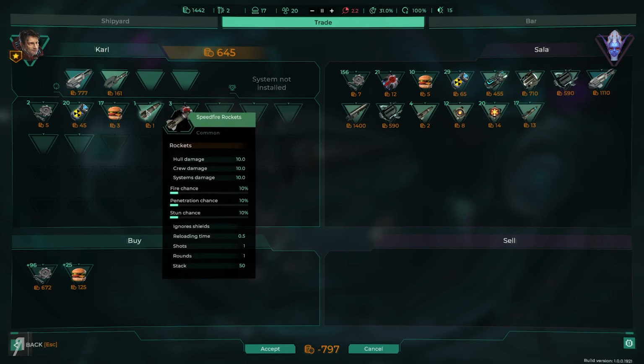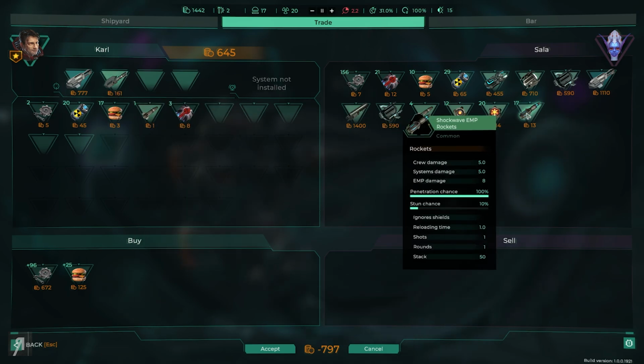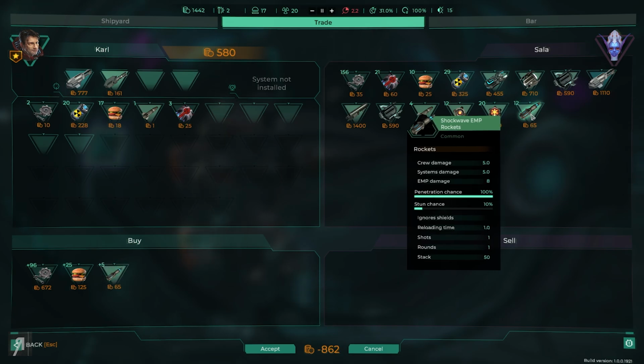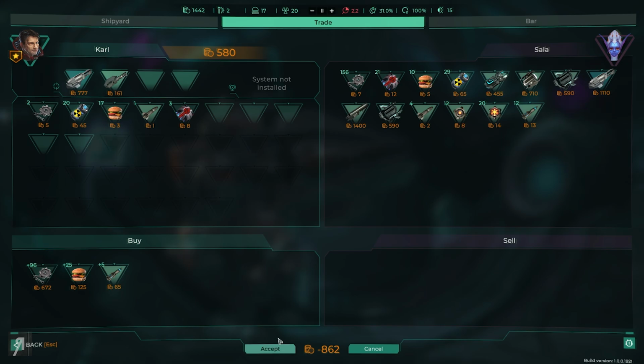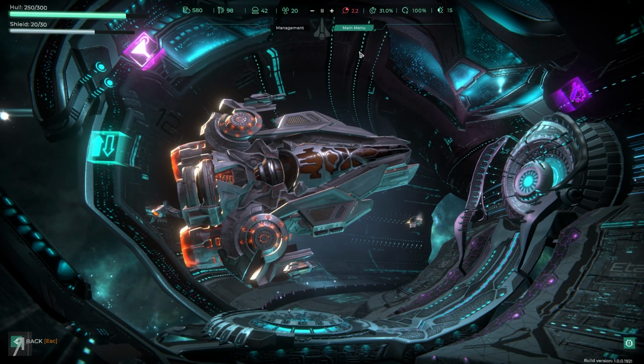I could theoretically sell my rocket launcher. Do they have some rockets? Shockwave EMP rockets. That sounds super, super useful. Let's buy 5 of those. There we go. Okay, so now we have some scrap, enough to be able to repair ourselves.